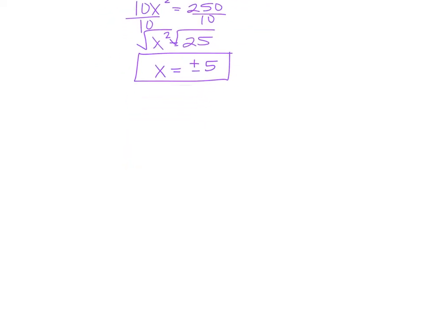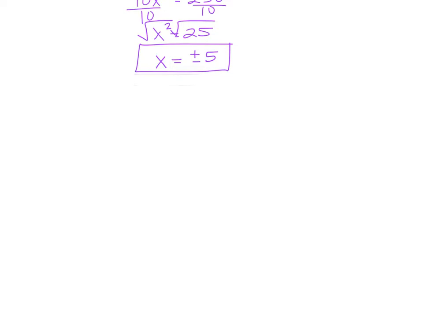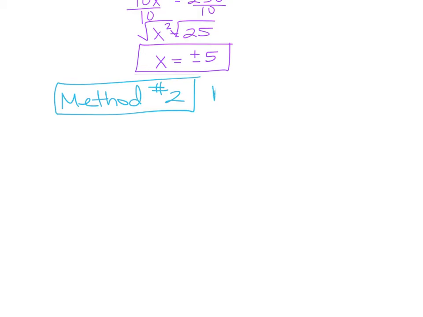Method number 2. And this one is probably slightly more challenging. I think it makes the solving simpler. Well, I don't know. It definitely, the process simplifies your problem quite a bit, but how you do it maybe takes a little more thought. So method number 2 is you are going to multiply by the least common denominator. The reason we do this is it clears all your fractions.